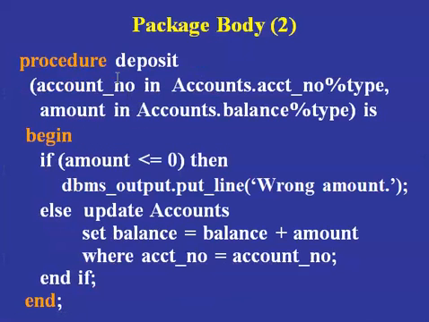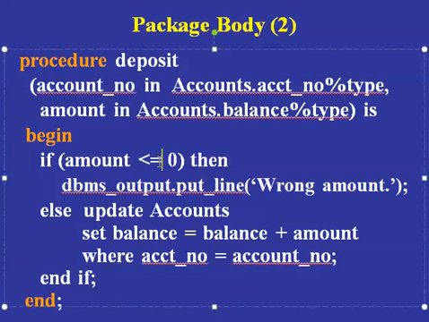Okay, now the procedure deposit, remember that we get a customer ID and the amount, right? So now check, is the amount negative? It shouldn't be a negative amount to make a deposit. If it is, then there must be a mistake. Else we can change the accounts. We update table accounts, we set the balance, whatever the balance is, plus the amount.